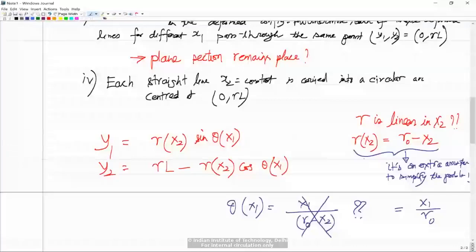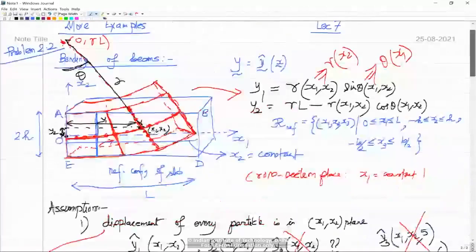So again, that must be based on this assumption over here, because that only gives you the concept of r naught. In our assumption, there was no r naught. So that is what one does when you do pure bending. You say that theta is this, because we are tacitly assuming that the x2 equal to 0 plane is the neutral plane here.